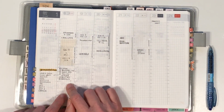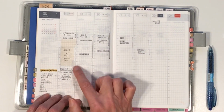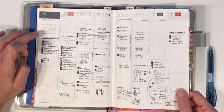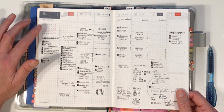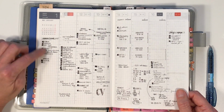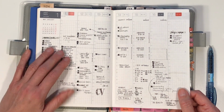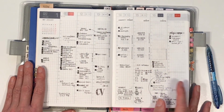So here I've started. I know things from this week that I have to do early next week, and I put them here. And I use this part for, I own my company together with another woman, and we don't see each other that often, but we talk a lot. So here I put my bullets that I have to remember to talk to her about, and so forth. So I think this works pretty well.